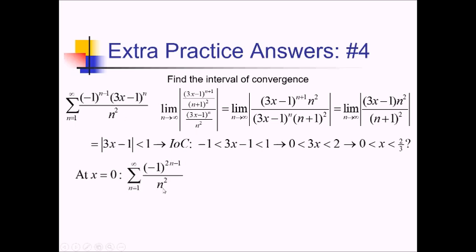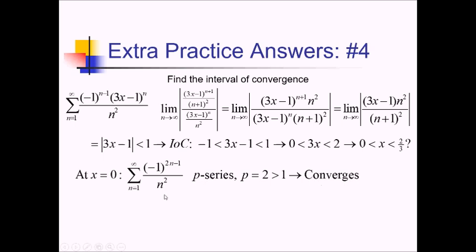So that's kind of a weird situation. Now, before you look at this and use the alternating series test, you have to be careful, because this 2n minus 1 is giving you odd powers no matter what. So this thing is always going to come out to negative 1 in the numerator, no matter what you plug in for n. But that's okay, because we do see that we have a p-series. We have a number over an n squared, basically. If you wanted to, you could factor a negative 1 out of this whole thing. And then you have 1 over n squared, which is a p-series with a p-value of 2. Since that's larger than 1, this is going to converge by the p-series test.